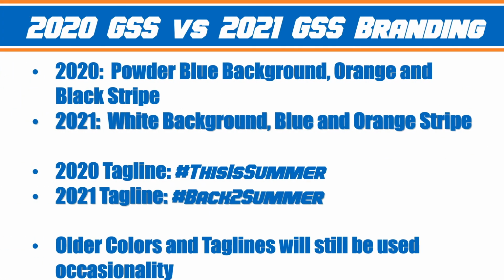Now, in terms of the branding from last year compared to this year, last year, of course, had the powder blue background with the orange and black stripe. This summer has a white background with a blue and orange stripe, as you can see kind of in the top corner already, as well as in the thumbnail. And this kind of matches the modern Golf branding on their website and everything like that.